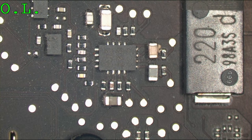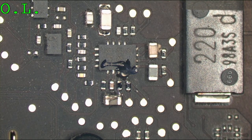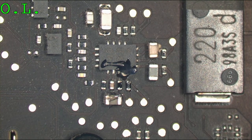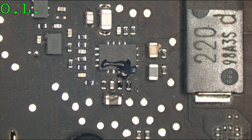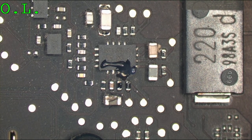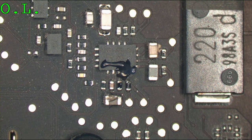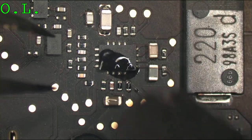Flux, who's got the flux? There's a flux. Okay, so I'm going to put the right amount of flux on this for removal. That is the right amount of flux for removal. I'm going to take my quick 861DW and heat this off the board. Some fume extraction would be good. No more flux. That is the right amount of flux. That's all you need. Just heat the whole area a little bit.